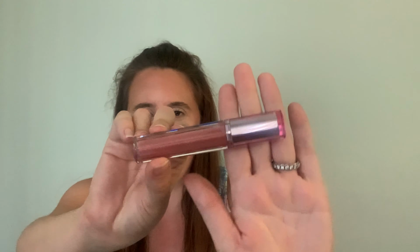So this is a buttery, glossy lip oil, bathes lips in pearly color and moisture. Coconut oil softens and protects, while skin smoothers create a see-through glass shine with lasting power. Interesting. The packaging is very pretty on this though, I will say that. It is very similar to the About Face highlighter that I got in my Glam Bag X previously. And then here is the applicator. And then here is what the gloss looks like. It is a very pretty shade, I will give it that. So hopefully it'll end up being a good choice.